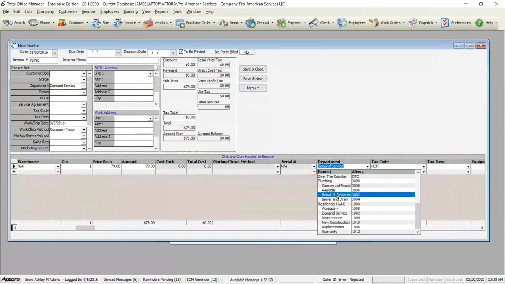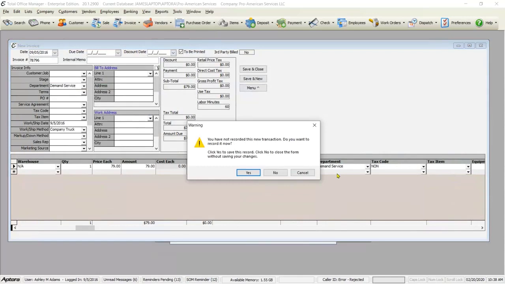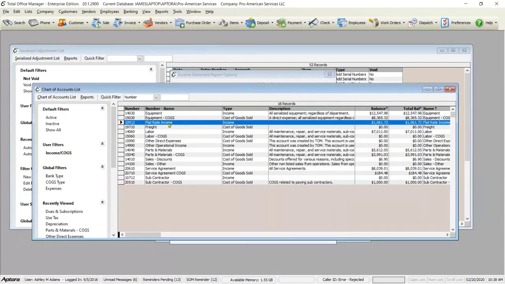Plumbing. Plumbing what? Plumbing repair and replacement. Or it could have been HVAC. How so? Well, we could have sold them a new heating and air conditioning system and then said, you know what, we might as well put in your water heater while we're at it. And then we put in a water heater. So it could be residential in that case. So it makes a lot of sense to have these departments, and don't try to create charts of accounts with all those department names on it.